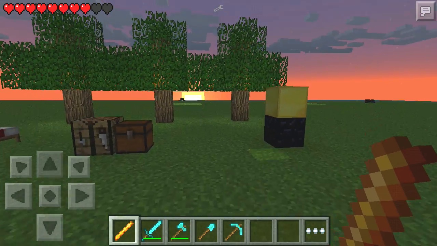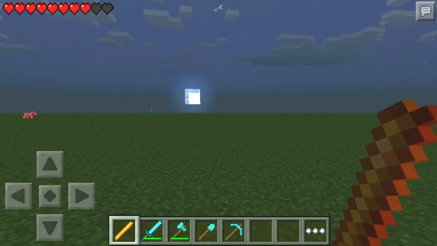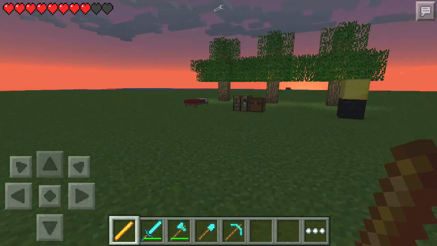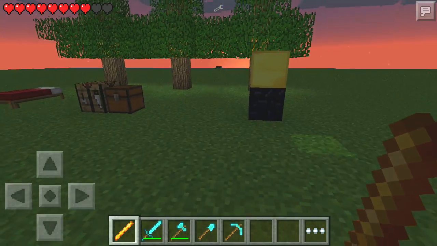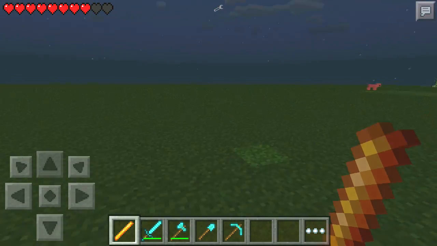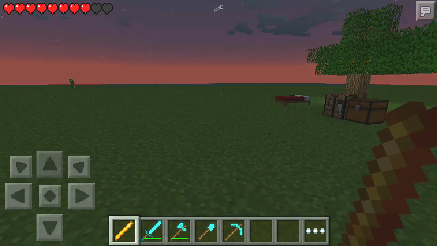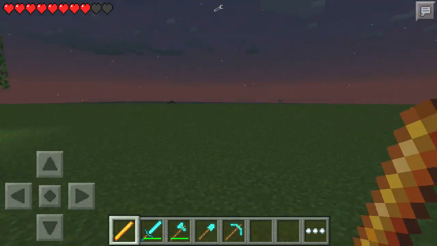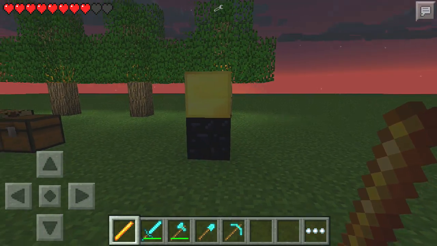So really, it's not quite nighttime. It's more dusk, but that's close enough for my purposes, because again, what I frequently find is that at night while I'm working here in my world, I will be attacked by spiders or mobs that have spawned. So I just wanted a quick way to switch back and forth between day and night.